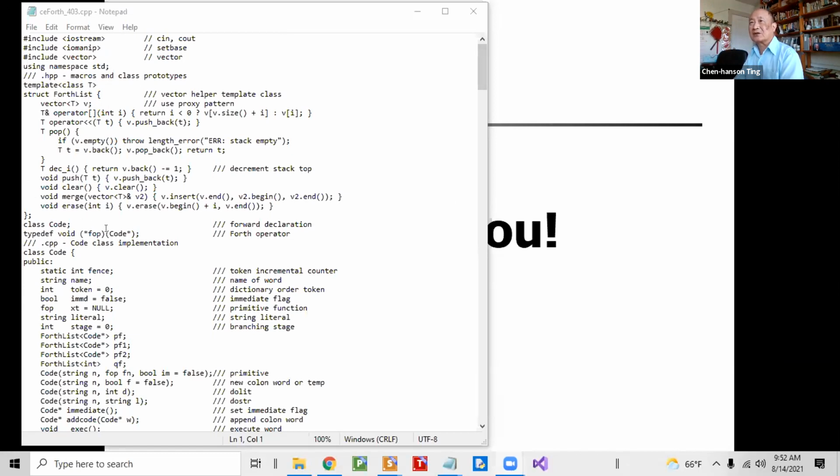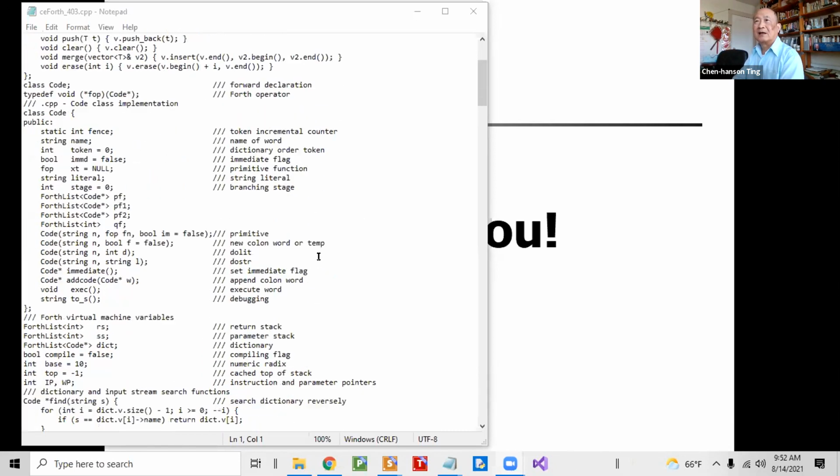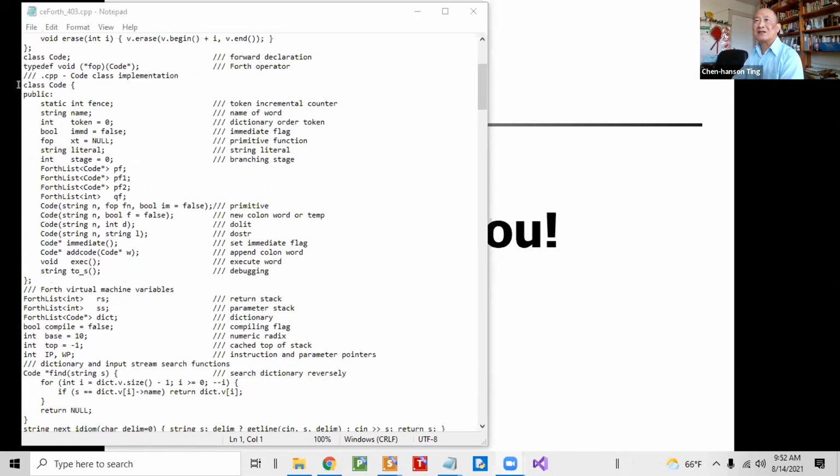This is the structure. It's building all the structures, the stacks, the dictionary, the primitive Forth words and the colon words. Then we have a magic class called code.